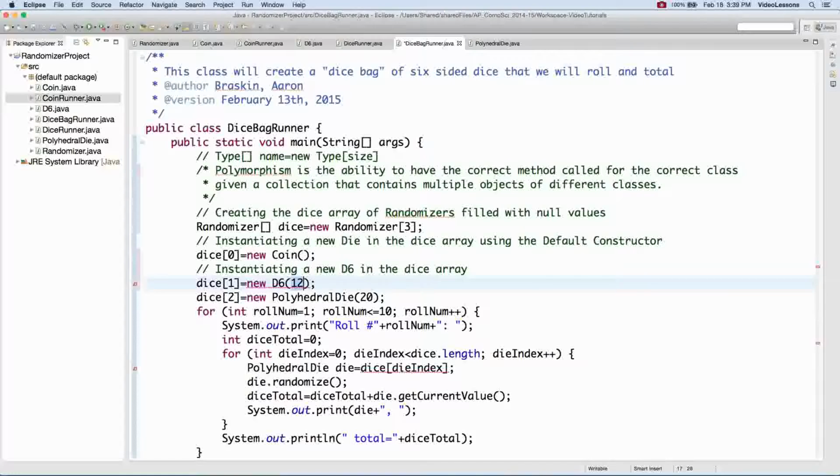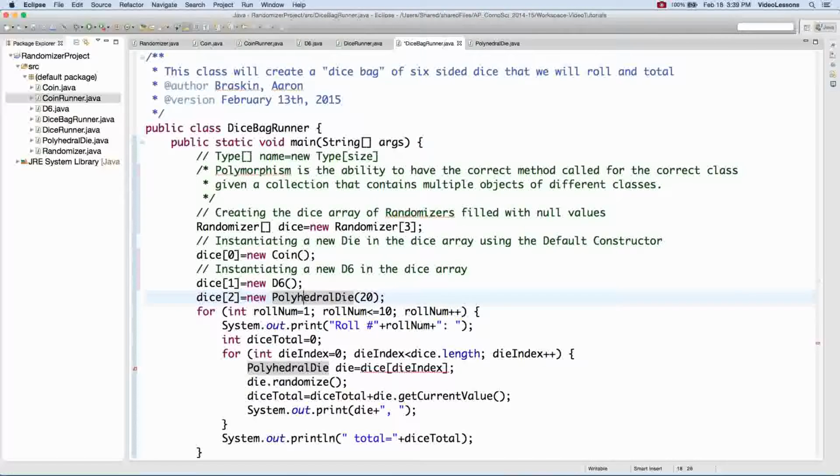Now the D6 type, we have to use the default constructor, so we'll just leave the parameters blank. And then finally, let's put a polyhedral die in as well. So now I've got a coin, a D6, and a polyhedral die all living happily within my dice array. Of course, this term dice no longer quite applies because one of my randomizers is a coin, but we can think of a coin as a two-sided die if we want.